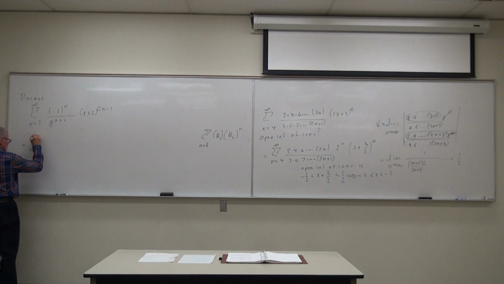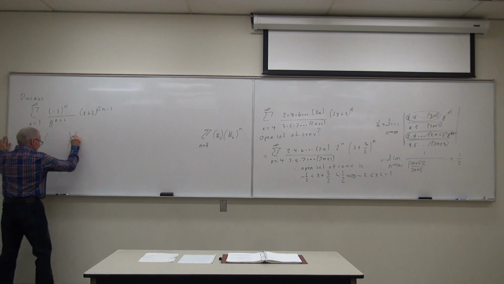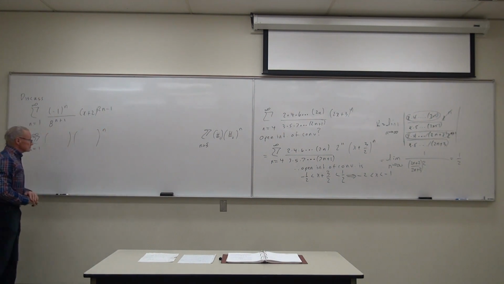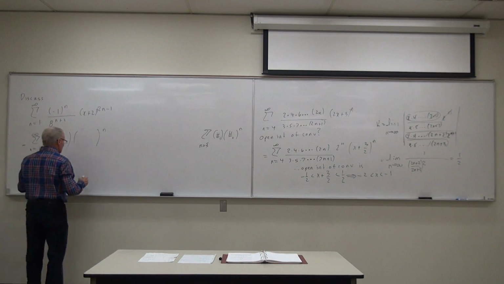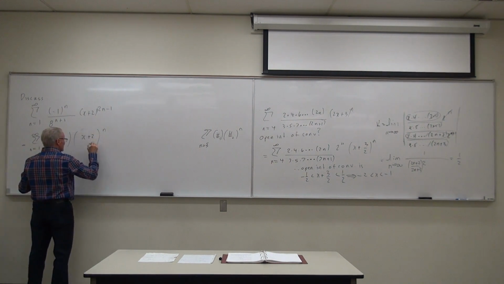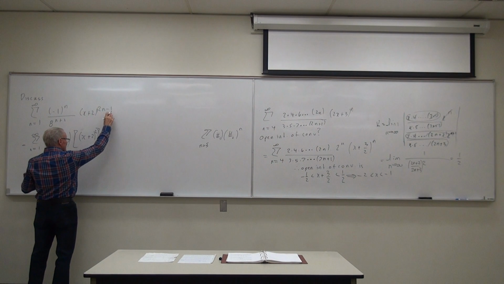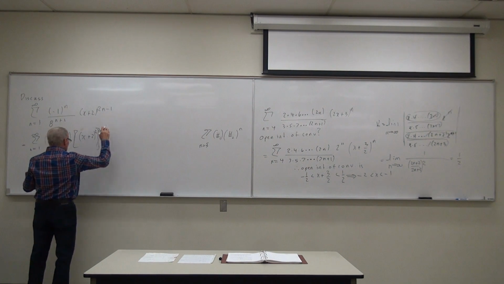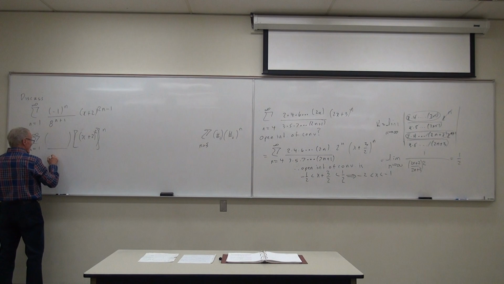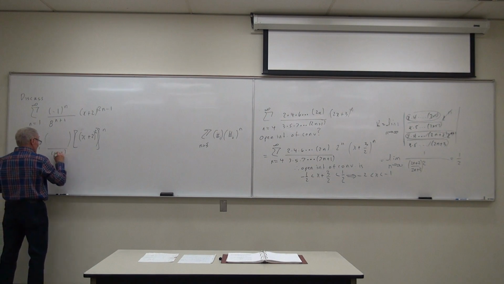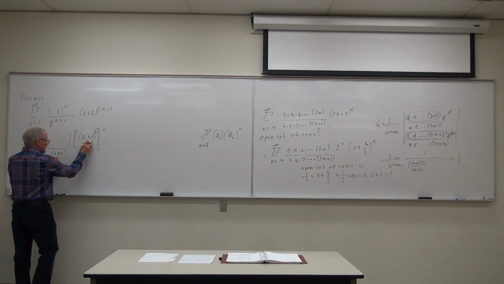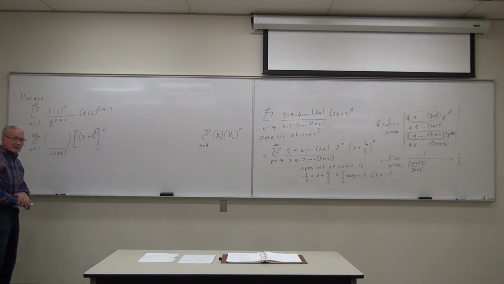Summation, n equals 1 to infinity. I want some stuff here, and some stuff here to the n. I think you're going to agree that I need an x plus 2 here, and I think I better square it. If I put x plus 2 squared, and then this, that would give me that. So I guess I need another one of those, but I need it in the bottom, an x plus 2. So I would need that. That and this will take care of that.